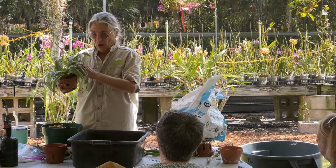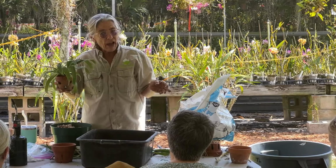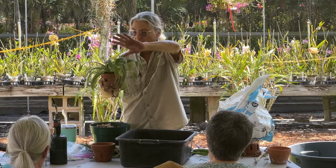Okay? So slippers, you want to keep them moist. Don't let them ever go dry. Make sure, again, this is one of those plants you want to water, foliage, everything.